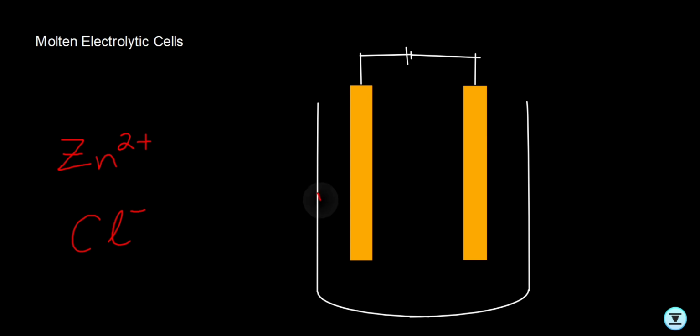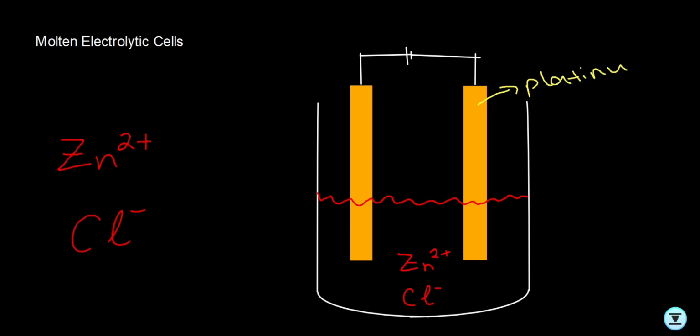So let's imagine that in our beaker, we have those zinc ions and chlorine ions as part of our molten substance. We can say that the two electrodes you see here are something like platinum, because platinum itself will not partake in the reaction, so it's a pretty good electrode to use. Now, if you look at the way that this is set up, you have the two electrodes that are connected to different terminals of the battery. This side is more positive and this side is more negative.